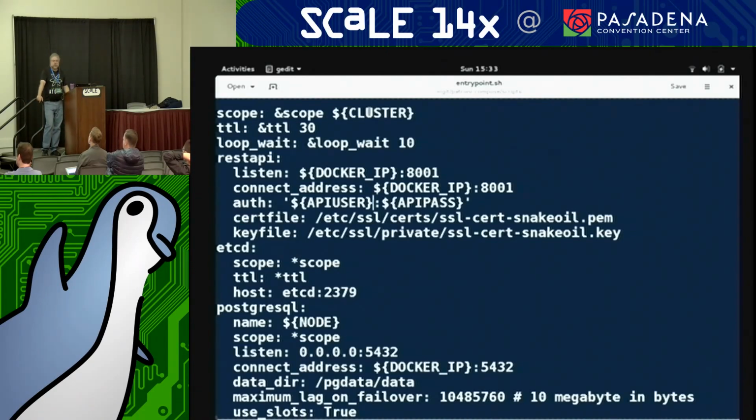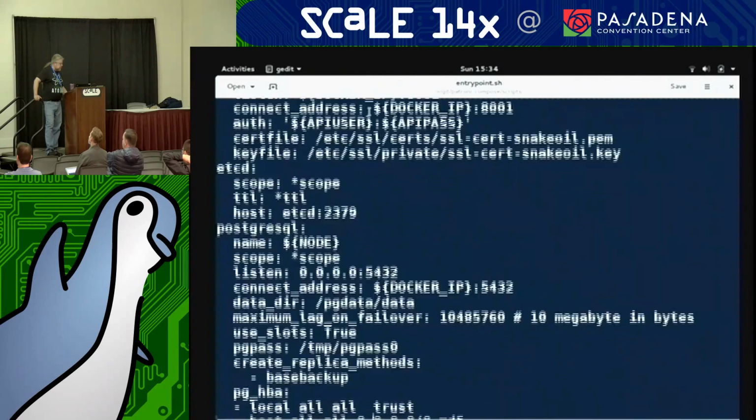So currently, the API supports SSL and simple statically set user password authentication. We haven't had a strong push for supporting something like LDAP or whatever for the API. So again, if that's something that you need, fork the project. That's what it's there for.